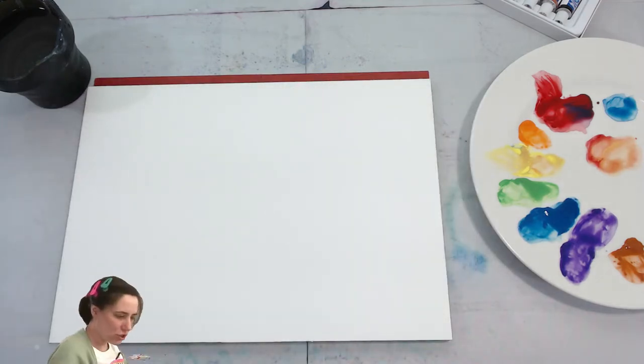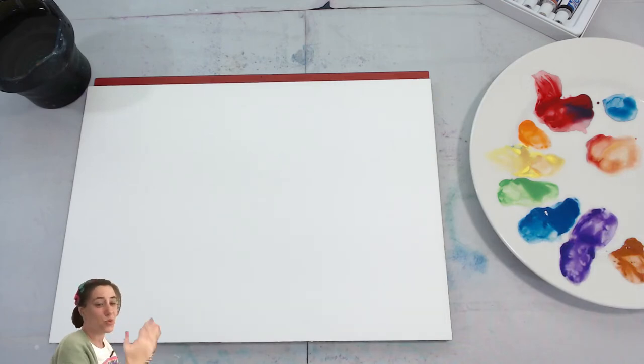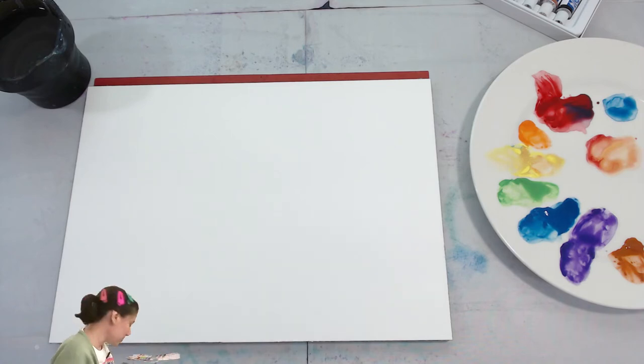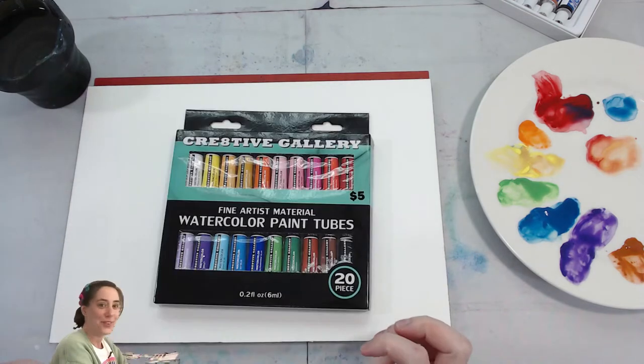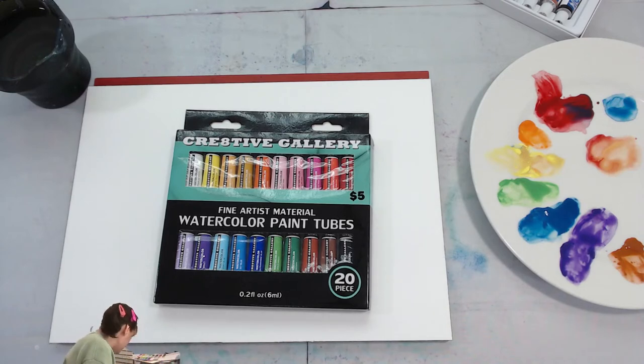All right. So I need to clean my plate again, but with the Dollar Tree ones, they literally just washed off. There was no scrubbing involved. There is no staying power to those paints. Next, we're going to take a look at the Creative Gallery. Oh, that was another thing. Let me go back a sec.